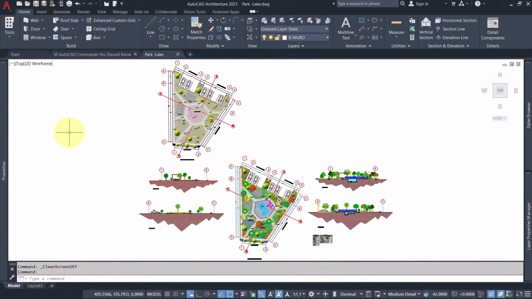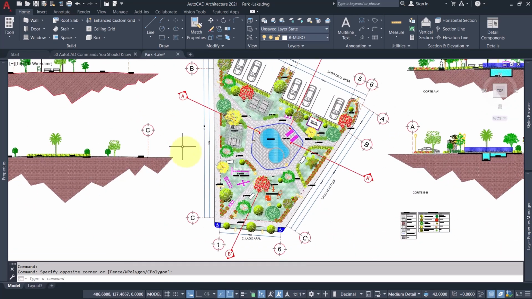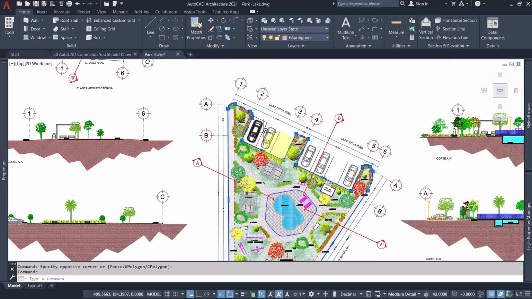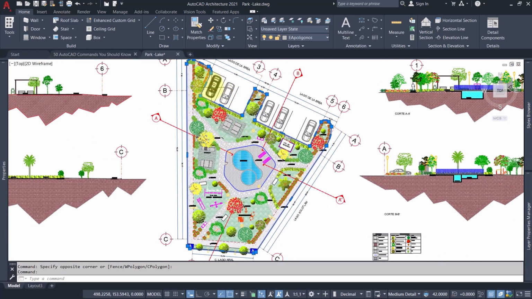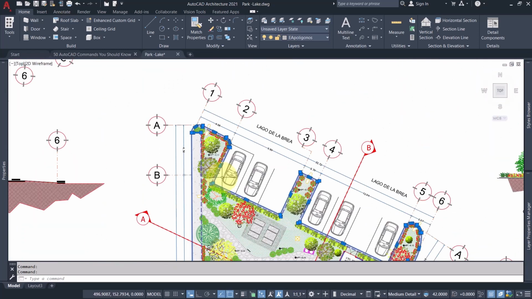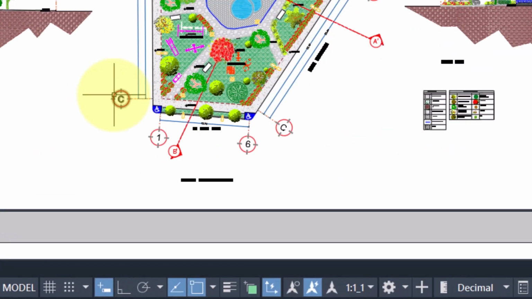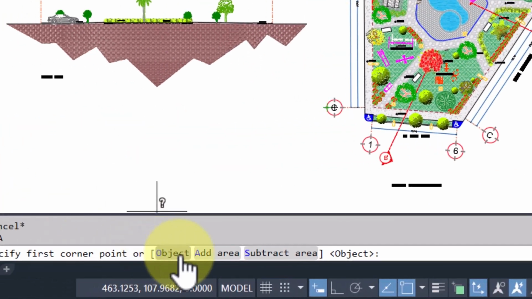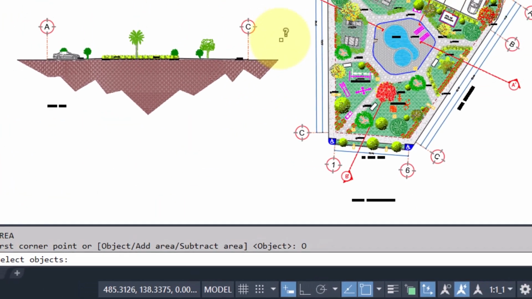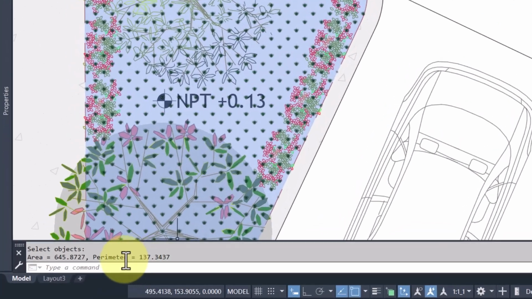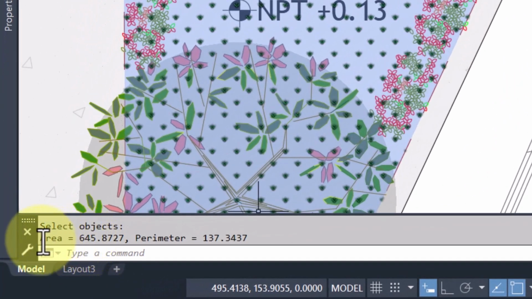Next up we have the Area command. This nifty tool calculates the area and perimeter of a defined object or surface, and it's based on the metric units set in your AutoCAD settings. Let me show you how to put this command to use. Type area to activate the command. Select Object option. Now select the object of which you need to find the area. And at the bottom left corner, you will see it will give you the area of that object with perimeter length.